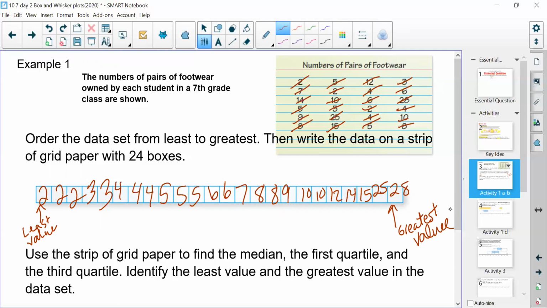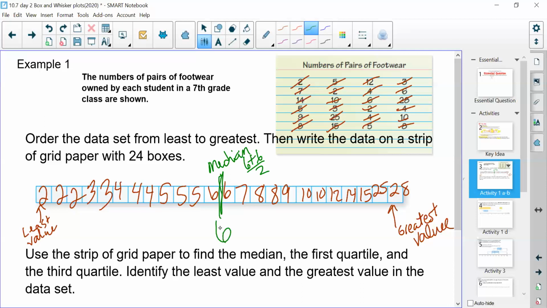But the next part is finding, I always cut it in half next, and I find the median. But there's 24 data points. If there's 24 data points, aren't there 12 on each side? There are. So we're going to go ahead and count 12 on each side. Let me get a different color here for you. You see that spot right there in between that? There's the median. Now, hopefully you got from the last lesson on 10.7 that if you're finding the median and it's in between 2 numbers, you got to add those 2 numbers and divide by 2. So this is 6 plus 6 divided by 2, which is 6. So your median here is going to be 6.